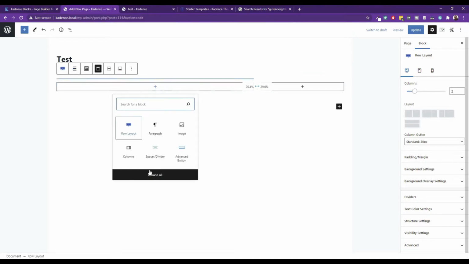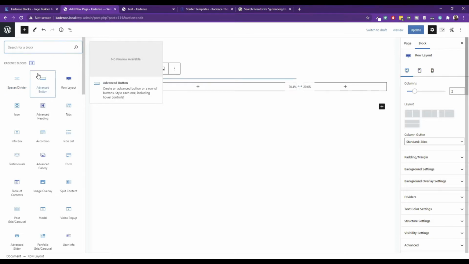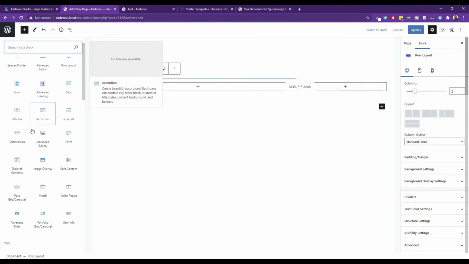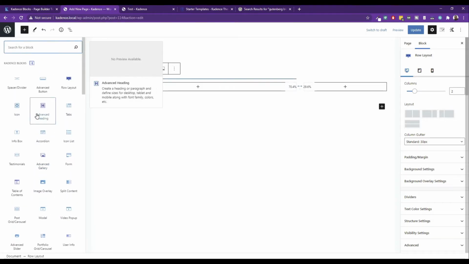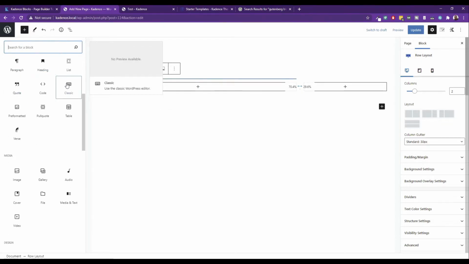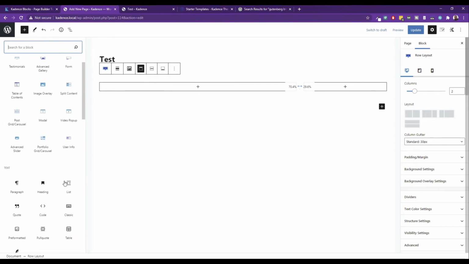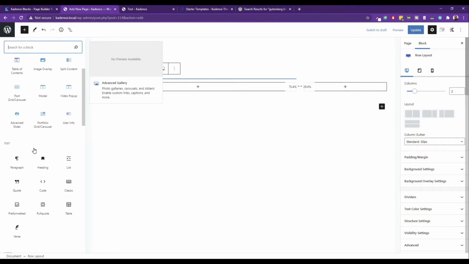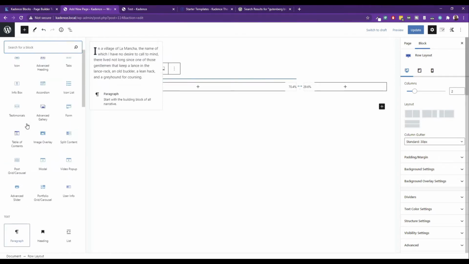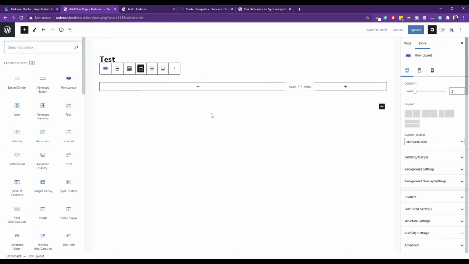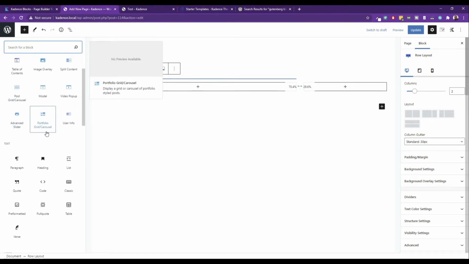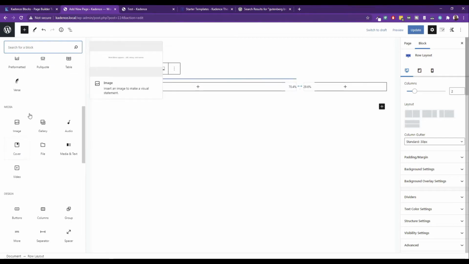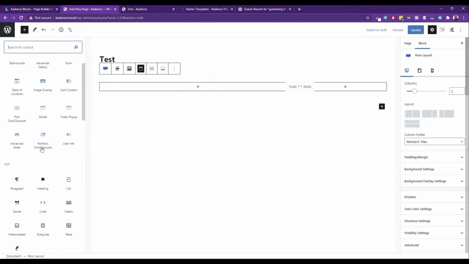But inside, if we go in here and browse all to see, you'll see that they have a ton of different options for expanding the already regular Gutenberg blocks. Now, I will say that I have had to, on some occasions, match Gutenberg blocks with Kadence blocks to get the effect that I want, just because Kadence has it, but sometimes it's easier just to use a Gutenberg block for something.